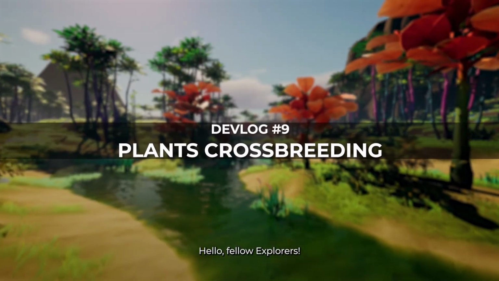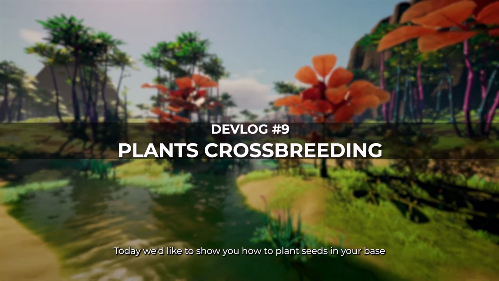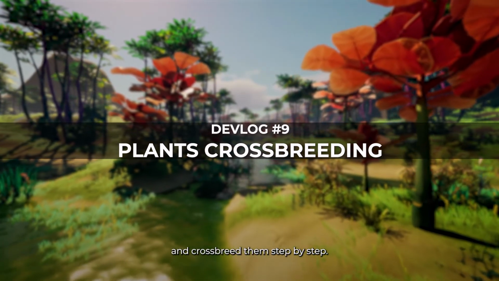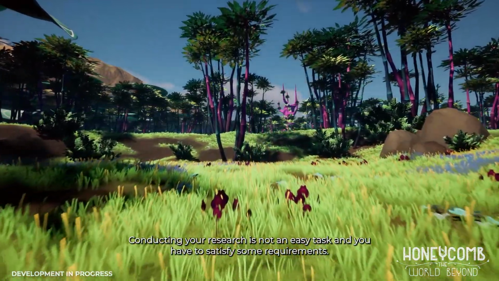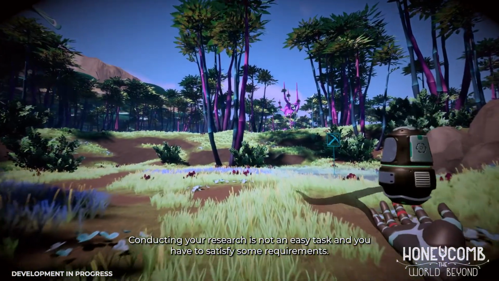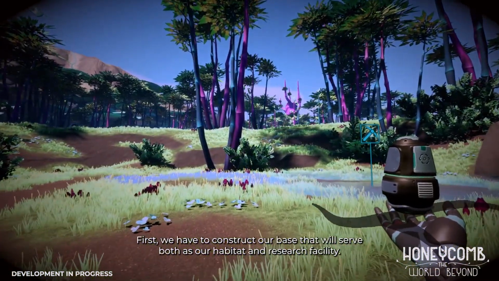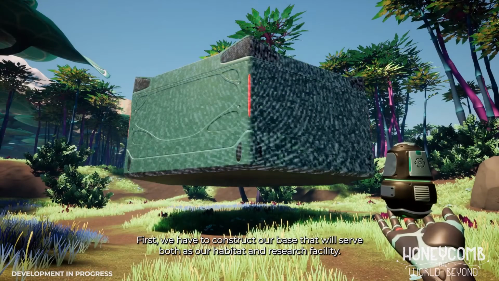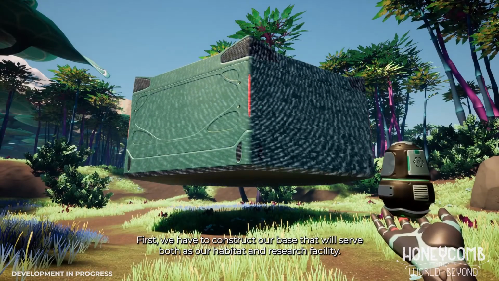Hello fellow explorers! Today we'd like to show you how to plant seeds in your base and crossbreed them step by step. Conducting your research is not an easy task and you have to satisfy some requirements. First, we have to construct our base that will serve both as our habitat and research facility.